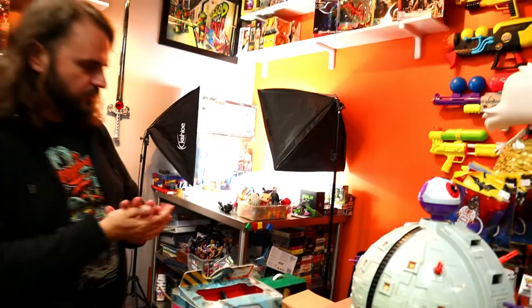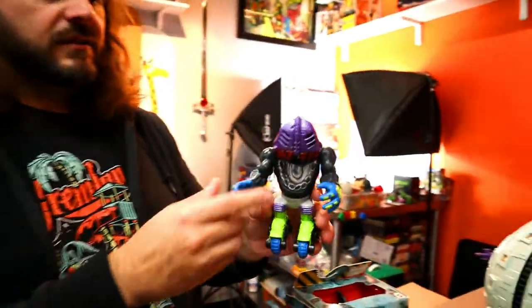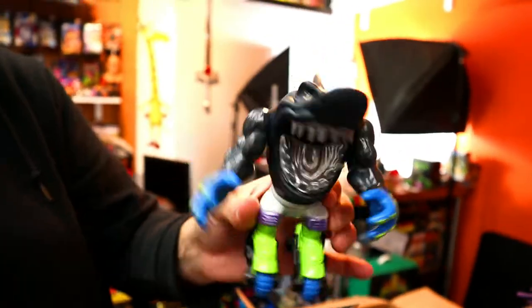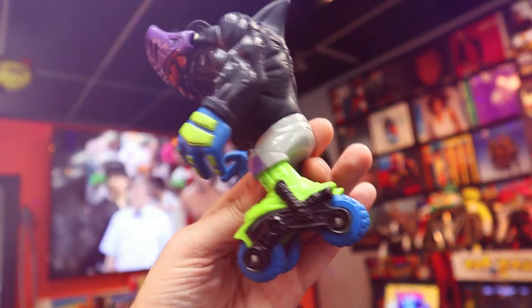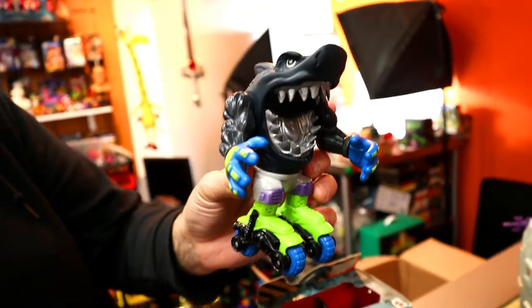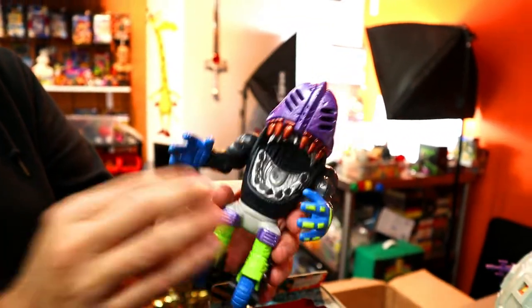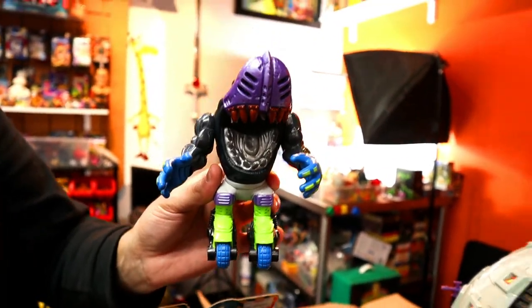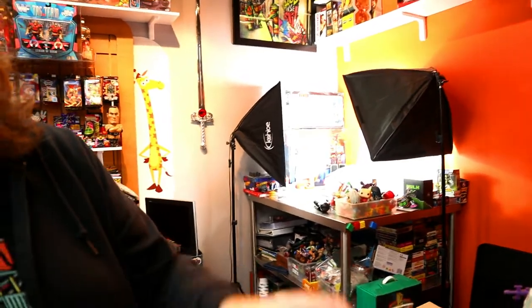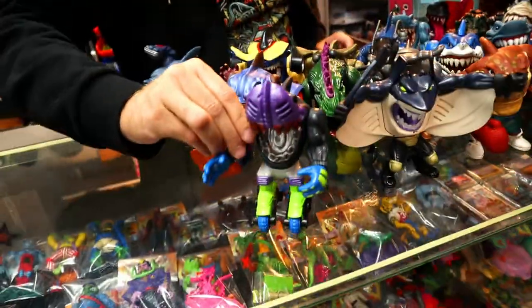So that's this, and then two final figures. This is Series 5, some of the rare Street Shark figures you're going to find. So this is Streaks. What did I say his name was? Stingshot Streaks. He has other stuff that's missing. He's got armor here, lower jaw armor, and he might have something on his fin. But a super, super rare figure. Just a total repaint of Moto Streaks, and they gave him some armor. Gave him armor, repainted him. But he's super cool, super rare. One of the more valuable Street Sharks.